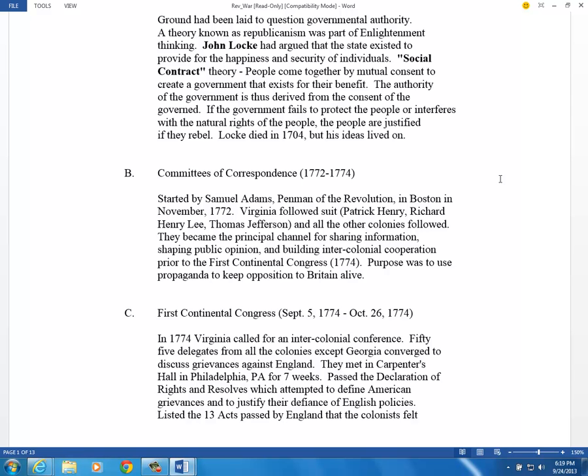What else? The second note is desire to expand westward. Okay, so American desire to expand westward was also a part of this. And how did that affect their relationship with the British? The British didn't want them to go west, right? That proclamation of 1763. So these things are causing the British and the Americans to come into conflict.